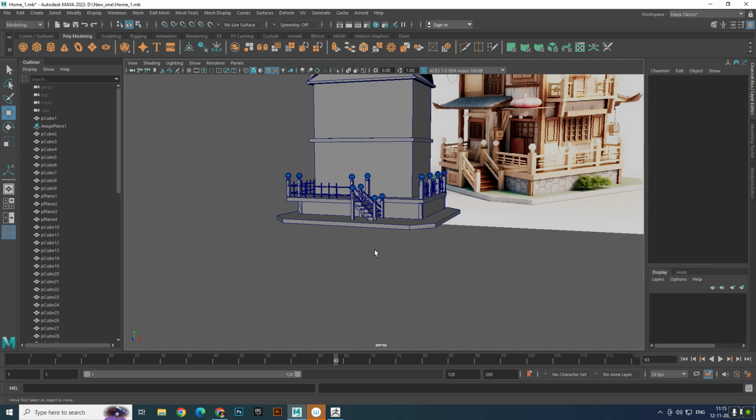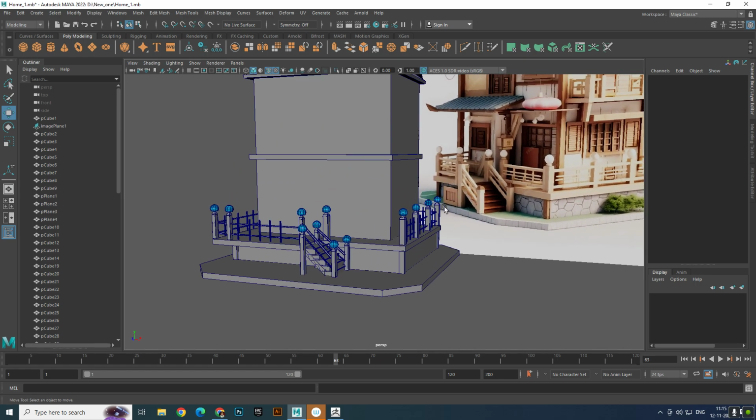So keep everything fine here. There is one wooden box here. Okay, can you see there are wooden boxes.